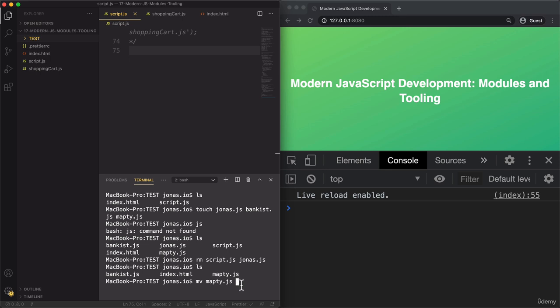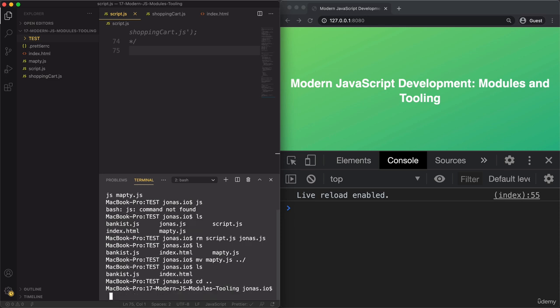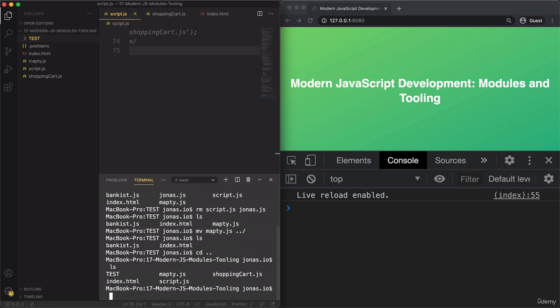Well, in this case, we want to move it to the parent folder. And so that is .. like this, and then the dash. Okay? And you actually already saw it appear here, right? And if we take a look here again, then there it is. If we move to that parent folder and check it out here as well, then there is mapty.js.